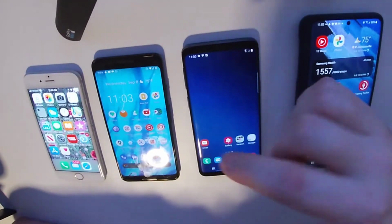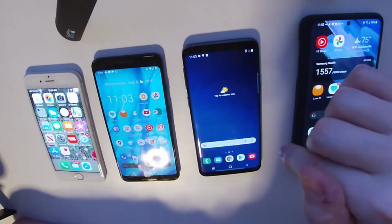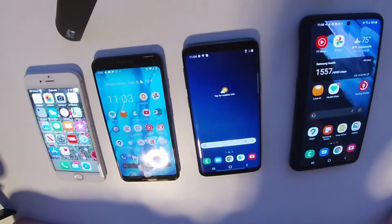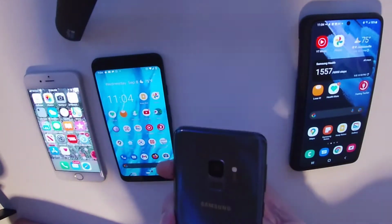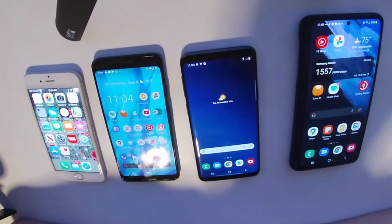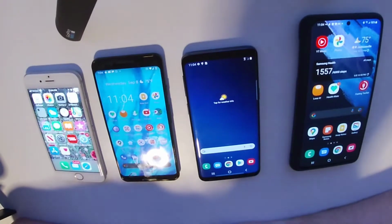And then you look at phones like the Samsung. Any of the Samsung phones, the Note phones are kind of like the leading edge. The S series phones from Samsung are really kind of like the middle ground for consumers, where they're really nice, they're cutting edge, they've got new features, their camera's really nice. This one was at least 3 years old, so almost as old as these guys. And yet, if you're gonna trade in, this phone is still worth like 700, and these are worth 300 or so each. So as far as the trade-in value, the only one that's really kept the trade-in value has been the Samsung S9.